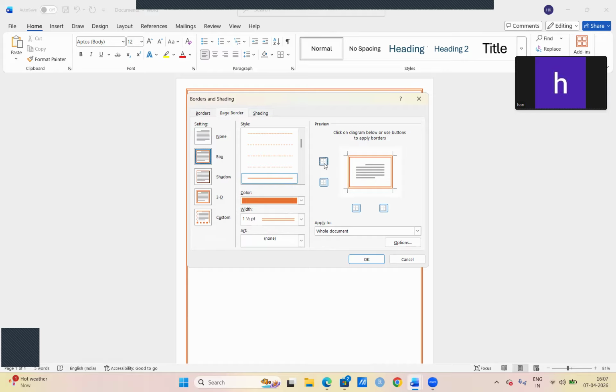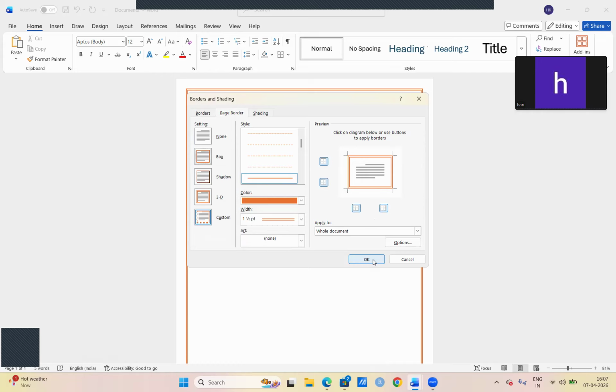Or you can customize: if you don't want the side borders, or the top and bottom borders, just click on them to remove them. If you want to apply them again, click once more on the sides where you want the borders, and they will appear.